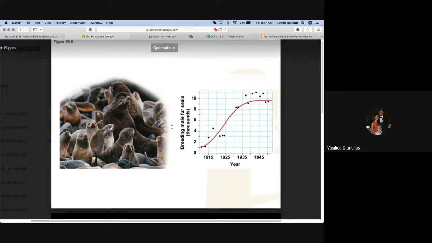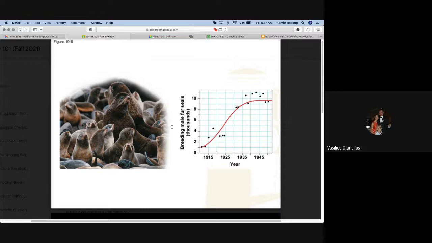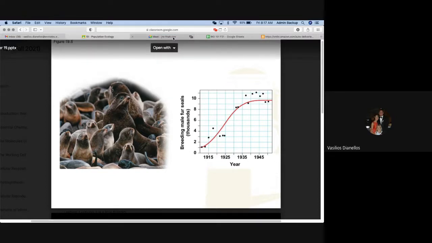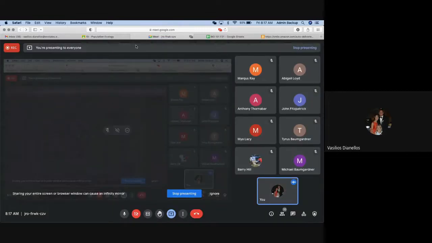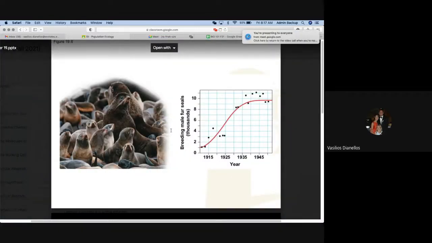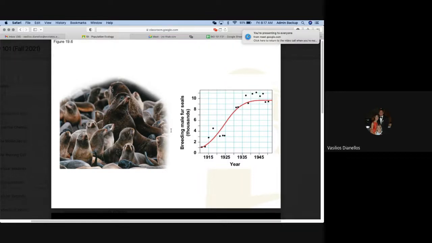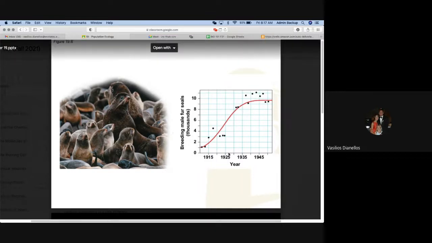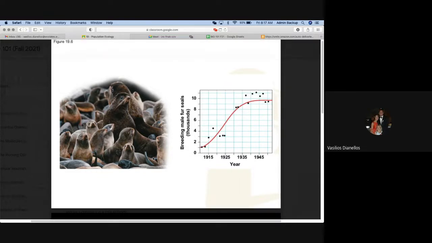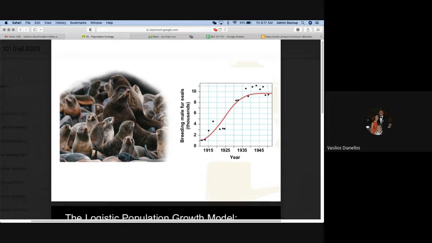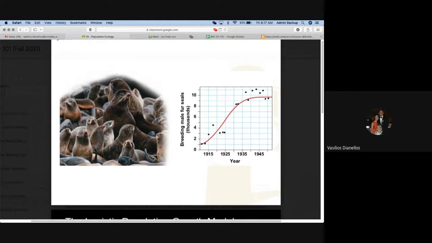So are there any questions about the relationship between exponential growth and logistic growth? All right. And again, I want to remind you for the exam, I'm probably going to just describe those two scenarios and you'll tell me which is which. And keep in the back of your mind, this will be an important concept a little bit later in the semester when we discuss human population growth, because we are not at carrying capacity.